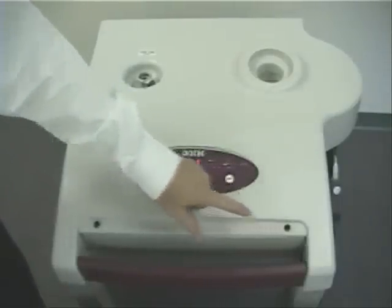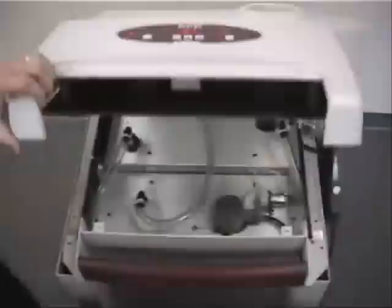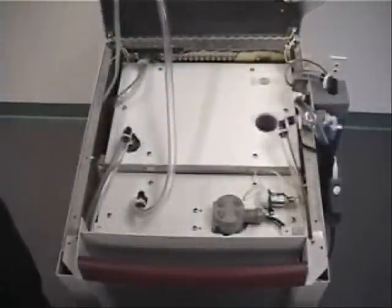By simply removing these two thumb screws, users can access the internal components of the VIP 4400. Once the thumb screws have been removed, the entire top assembly can be lifted up.